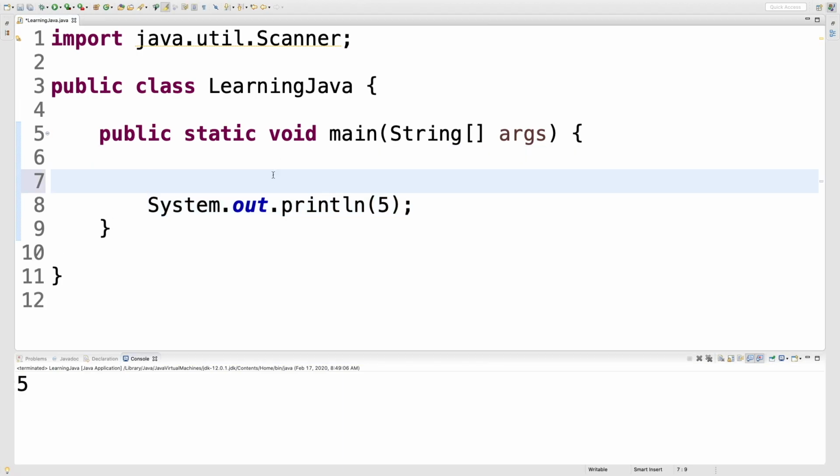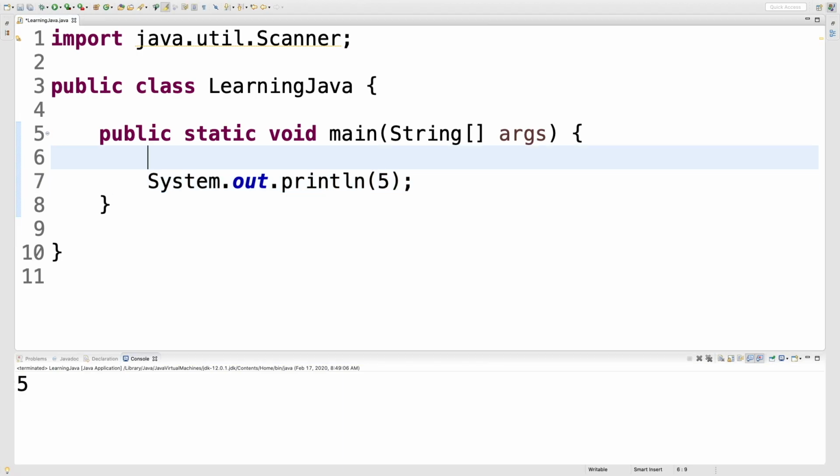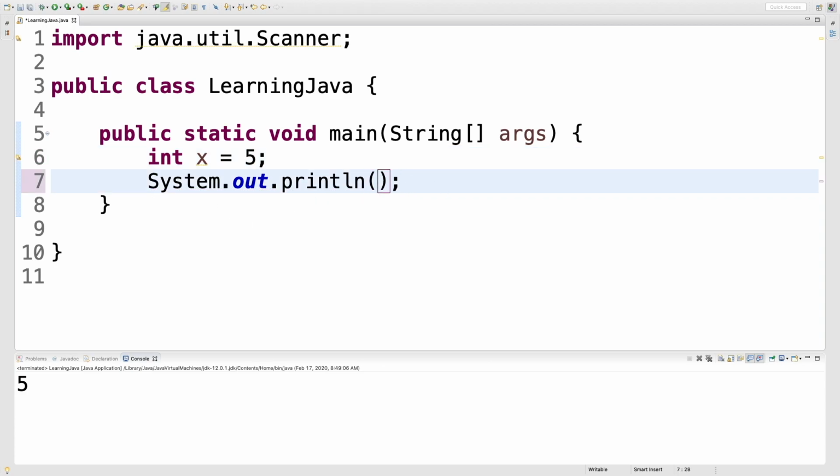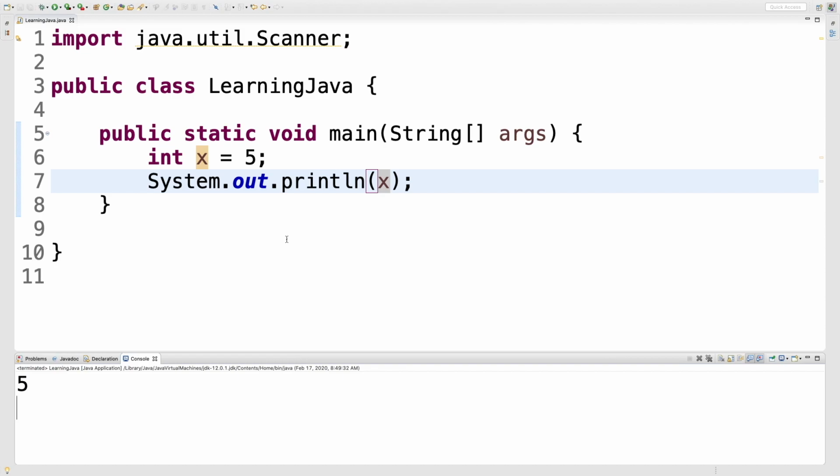But we can also create variables of this type. So for example, we can say int, give it some identifier, and assign it the value 5. Then we can use this variable instead of the value 5. And we're going to get the same exact output. And you might be wondering, why would you want to use a variable if we get the same exact output? Well, it allows us to just make more complex applications. And when I say complex, I mean more useful, larger applications, not necessarily more complicated.